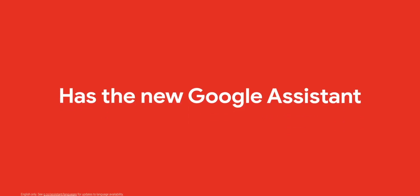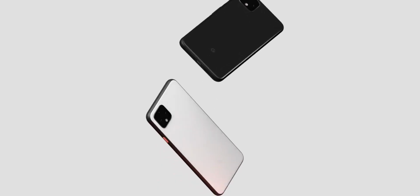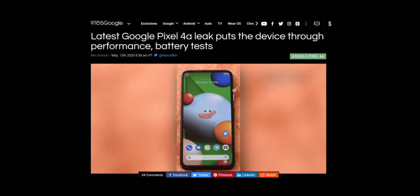Last year, Google gave us the Pixel 3a and 3a XL, so we had some choice between either a smaller or a bigger phone. But up until now, with all the literal flood of leaks about the Pixel 4a, nothing really has been mentioned about a possible XL variant. So this comes from a factory in Vietnam that is rumored to be making and producing Pixel 4a phones, the first time that any Pixel phones have been made in the country.